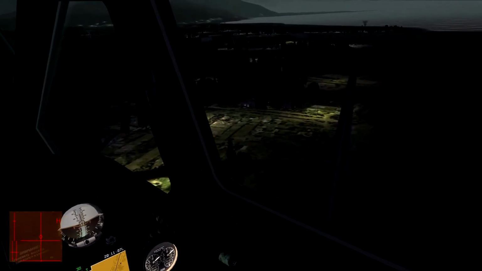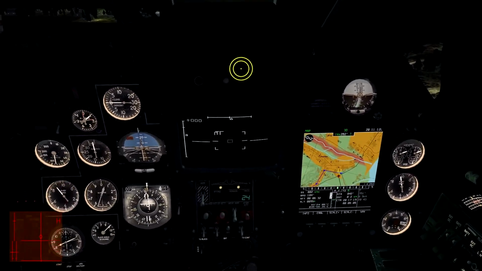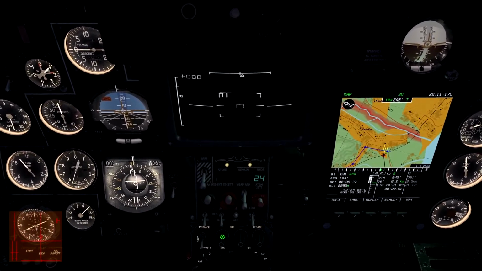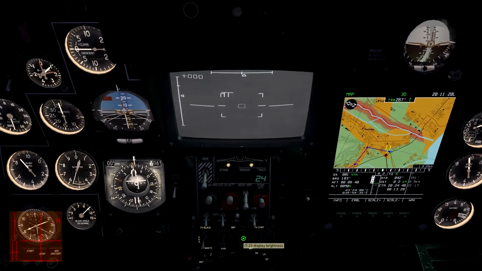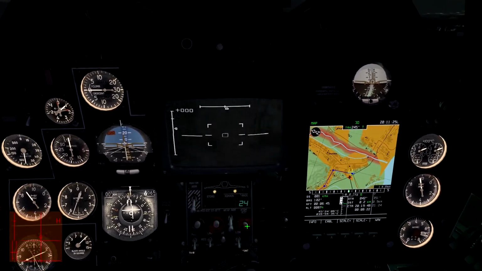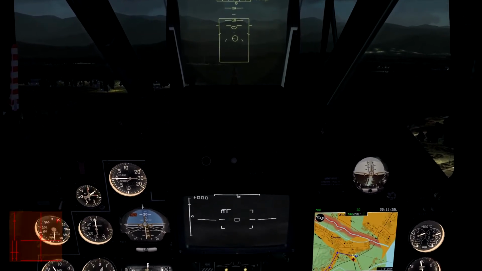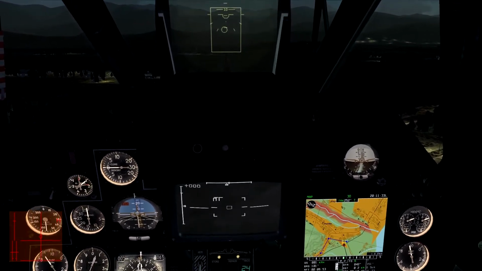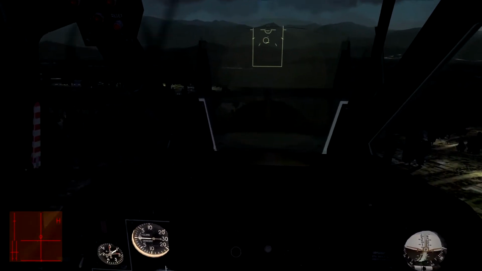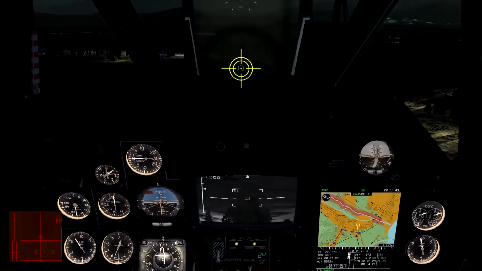I'm pretty much in a hover right now, just waiting for them to get to where they're going. You can see I've uncaged the Shkval, and a little trick if you don't know it, for the Shkval you can turn up the brightness and then increase the contrast to get the Shkval to look quite reasonable. I just sort of use the helmet mounted device to slew the Shkval around and find that convoy. So there's the helmet mounted device coming down now, looking around, see if I can see it.